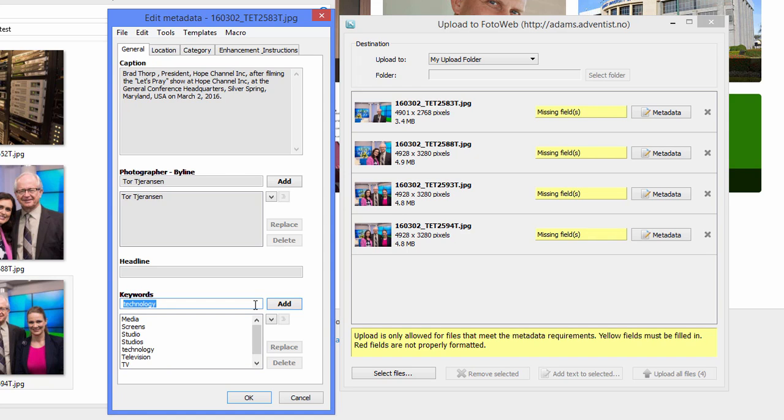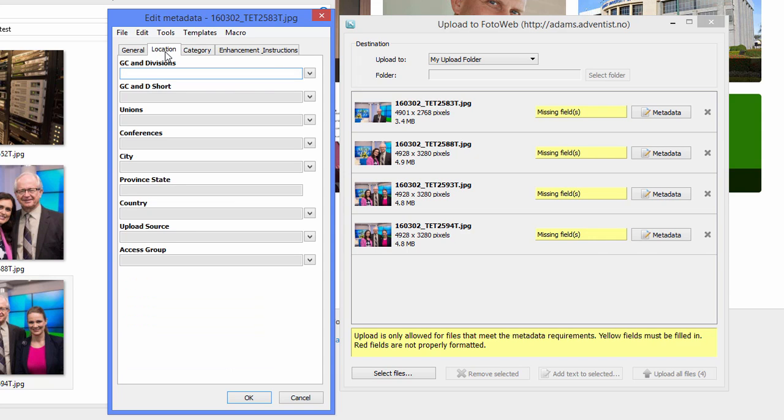If you are really pressed for time, this is enough for your first image, and you could copy the information that you have now entered to all the other images in the set and be done, and then upload. I will explain how to do that in a little while. However, I encourage you to fill in just a little bit more information.